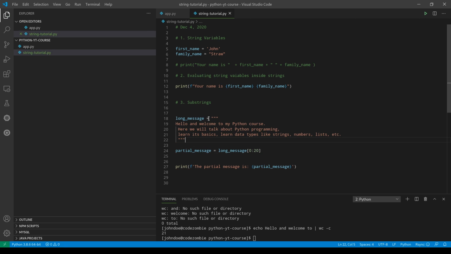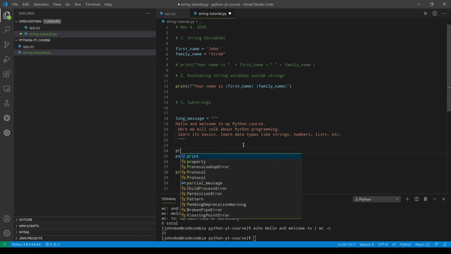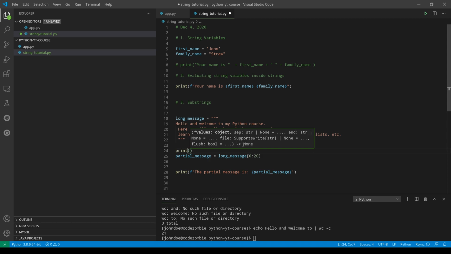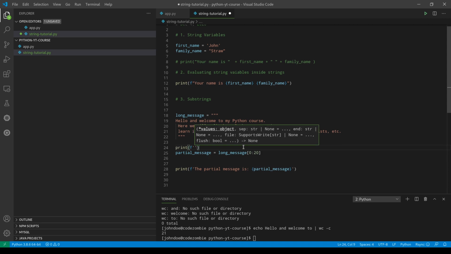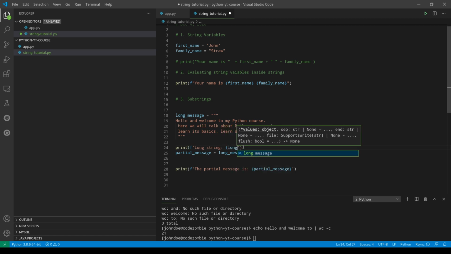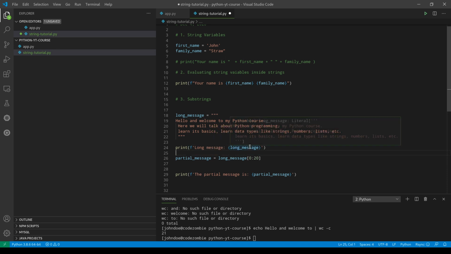You can see it's okay. And now if we print it, print the line string first, print f, I'm using the f-string, and then say the line string is line message, and then we have the partial message created from that.